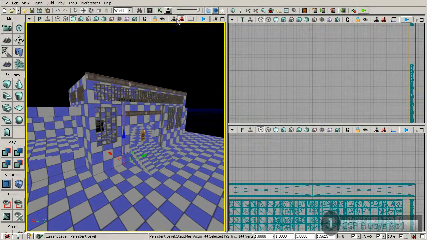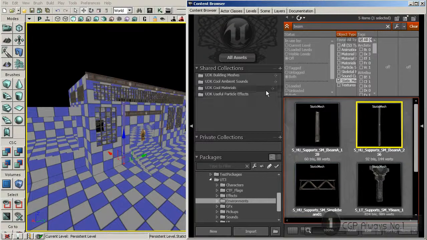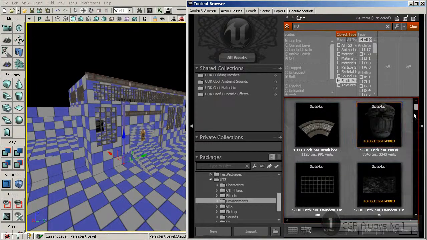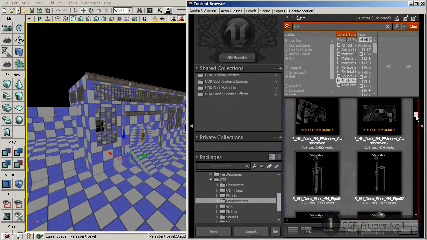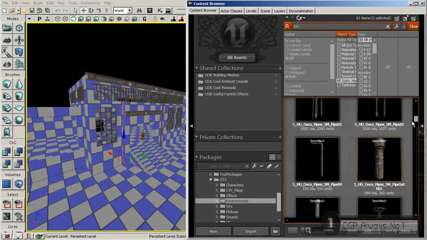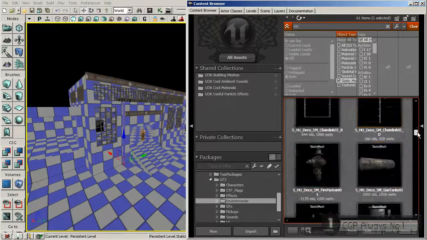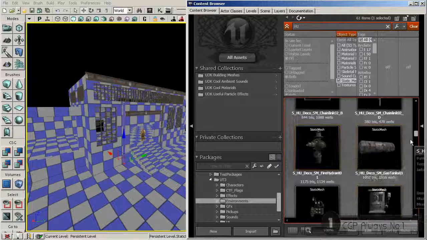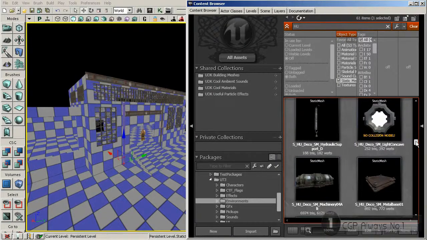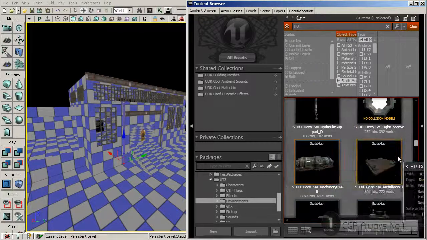Now at this point, like I said, you would want to come in to your content browser and really take a look at what you have to offer here. And it looks like the HU prefix is going to be where it's at for us on this project. So we're going to type in HU and you hit enter, and this is going to give you all kinds of different assets that you can choose from. So we have things like pipes and fences and chain link objects like that. We've got lots of industrial pieces here that we can bring in. So start to kind of drag some of those in and play around.